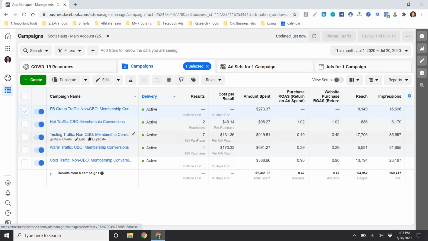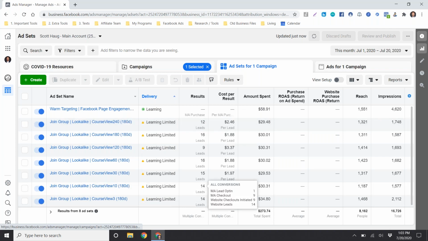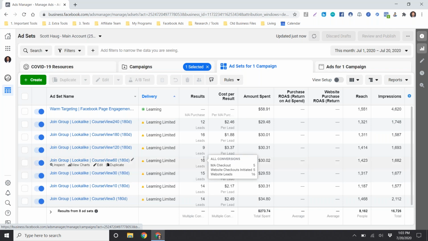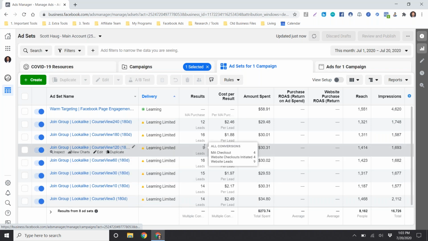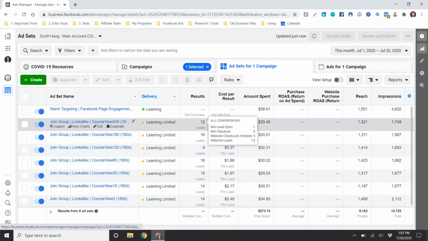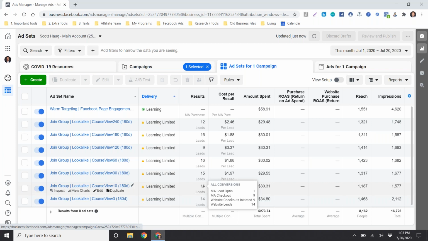And then for purchases, you would want to start having retargeting of all the individuals who are actually joining the actual group now, because now you can target people who are requesting to join. And you can target people who visited the page as well. And you can see a lot of these people have started to check out. So you could have a checkout initiated audience. See how there's a lot of potential checkouts. Yes. So that's another thing where you could start retargeting those individuals to get all those people to move forward because they're really close to purchasing. You have a lot of people who are initiating checkout, but you just got to get them to convert.